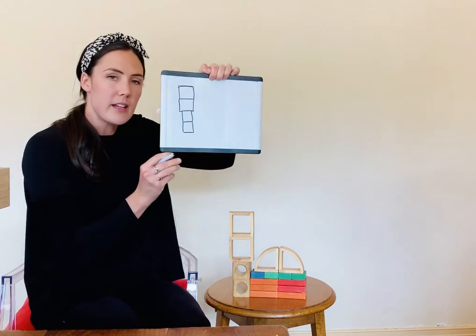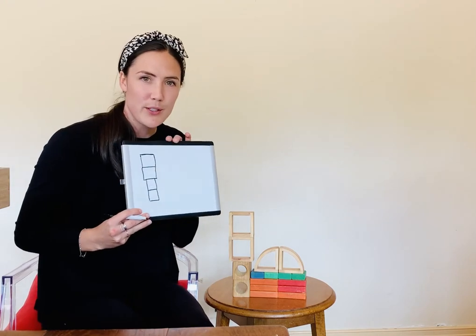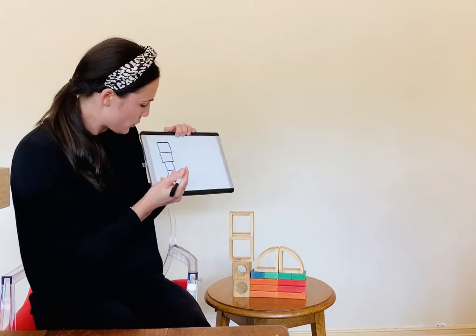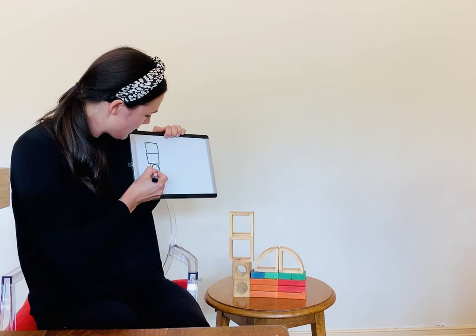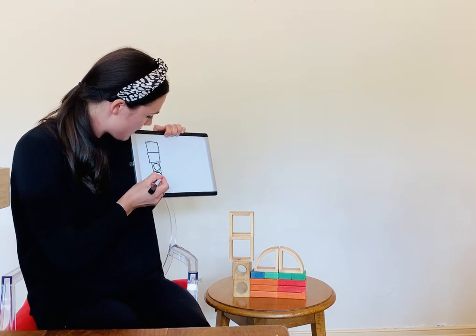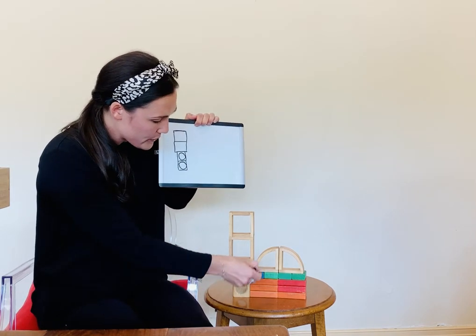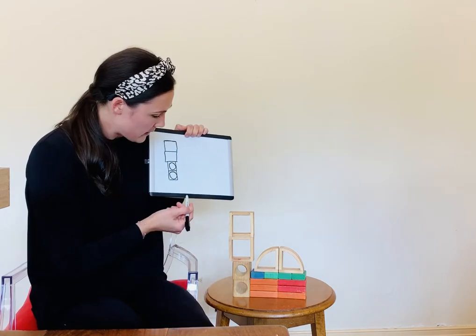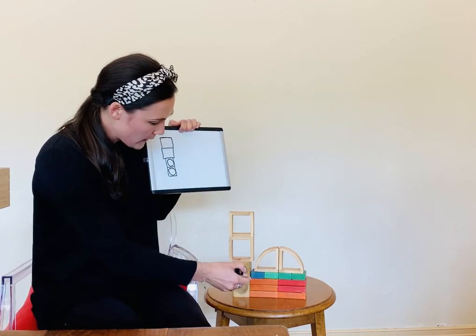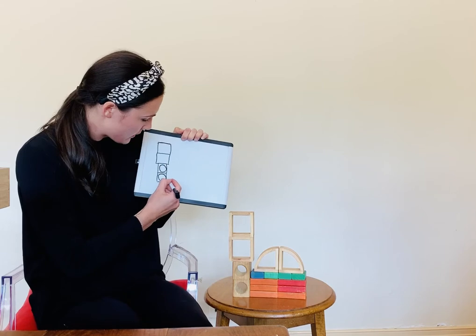And what was inside these 2 circles down the bottom? Can you remember? That's right, it's the circle. So we'll put those circles inside there, like that. And now we're on to this second section. We might start with those rectangles that are down the bottom. We have 1, 2, 3 rectangles.